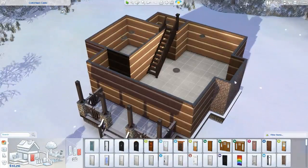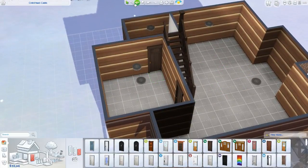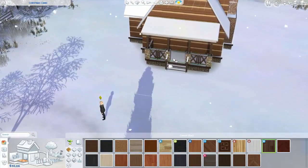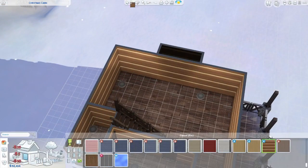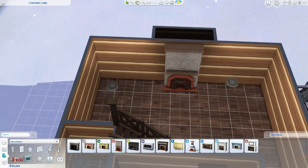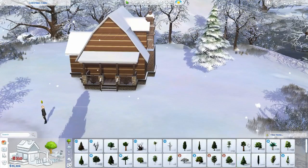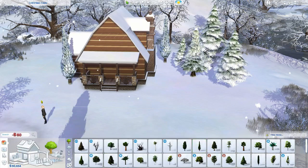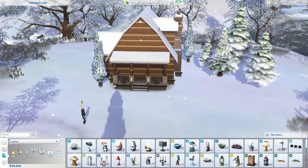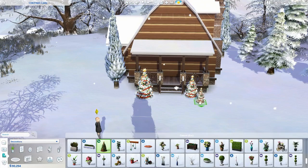But I decided to go with a cabin because I know I've mentioned in a few videos before that I take pictures sometimes in real life. I'm really into photography. I mostly do portraits and stuff. I'm not professional or anything. I just learned some things over the past 10 or 11 years, so I've gotten pretty good at it. Family and friends ask me to do their family portraits.